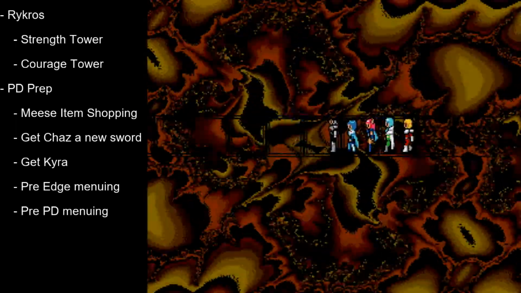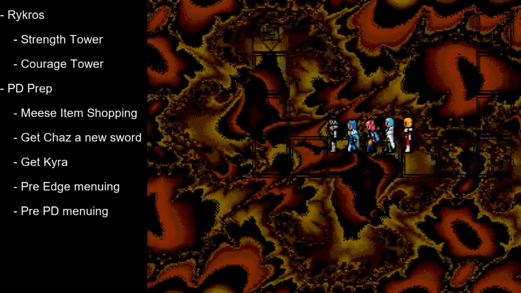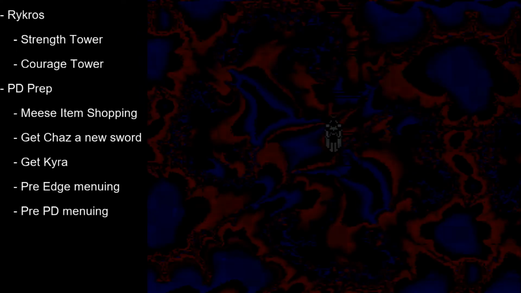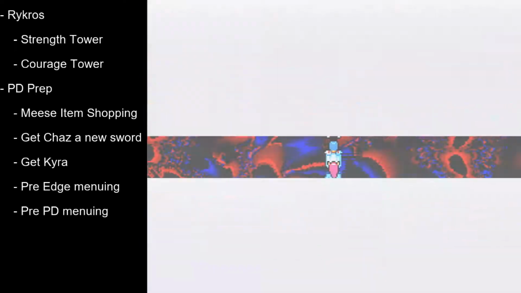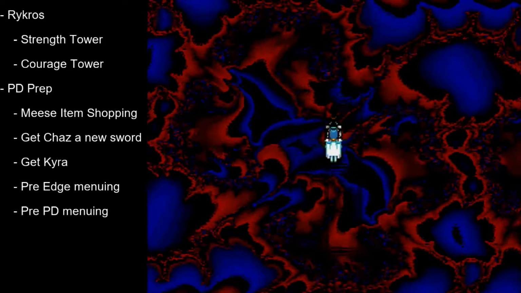And from here, we just follow the one path. This one will lead up to a room where we just go straight up. Run. Whew. Okay. So this room, we just go straight up because there's no other path. And that... Ooh, sneaky. Because this is the last room you can get random encounters in.